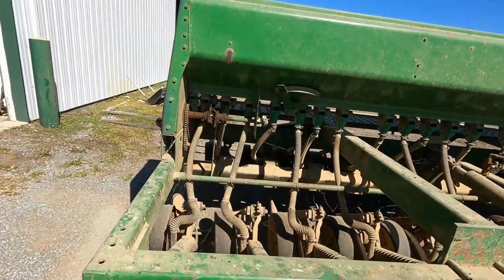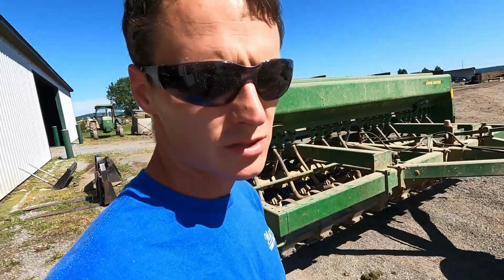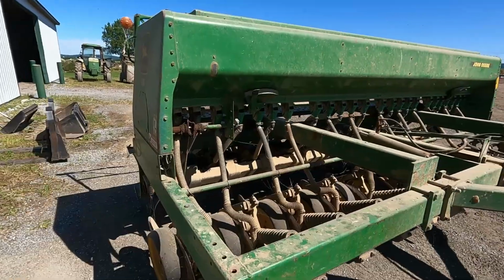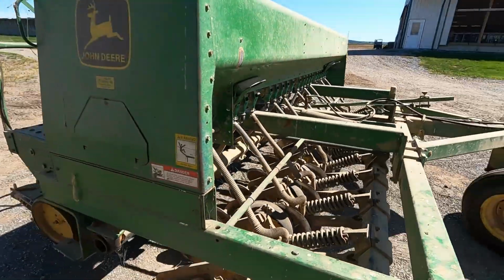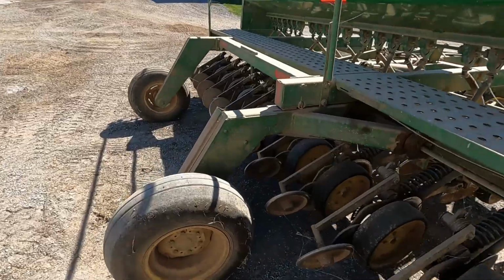Got the drill outside just so we're in the sunlight here. We'll hook that 7220 up to it then. So this is a John Deere 750. It's a 15-foot no-till drill. This works really well. We can just seed right into the corn stubble. We don't have to till at all. It's got a row every 7.5 inches.